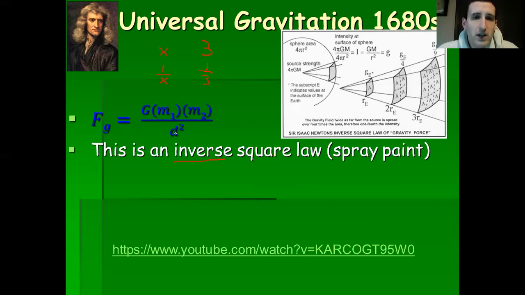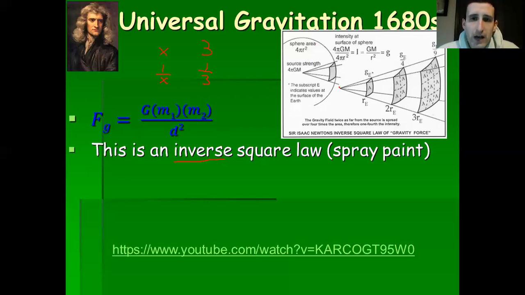So you see, what we're really talking about is that force is an inverse square law with respect to distance. So it's going to be 1 over the distance, but it's actually 1 over the distance squared. So that's why we call it an inverse square law. And this has a lot of practical implications. Newton understood that gravity worked this way. Many things in nature work this way.